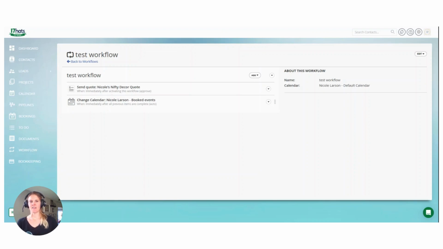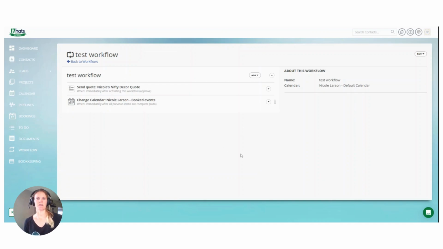Now I want to start and say that what you'll be seeing is related to a Premier subscription, because the Premier subscription is what allows you to actually include specific document templates in your workflow. If you're on the standard subscription, your workflow will just include those to-do steps and the emails. So I do want to point that out before we get started here. But let's go ahead and dive in.